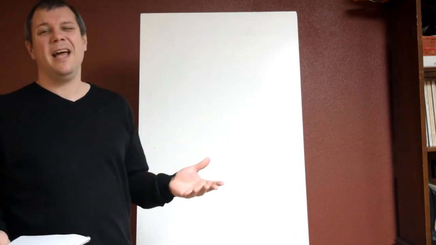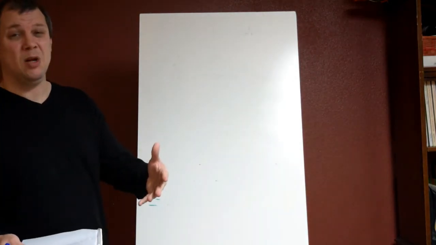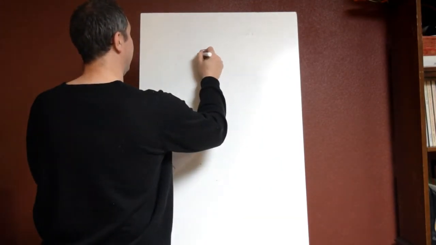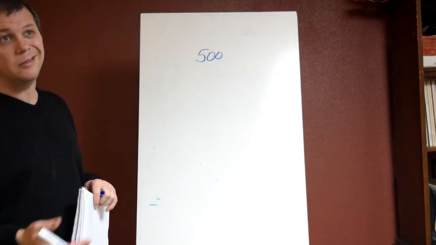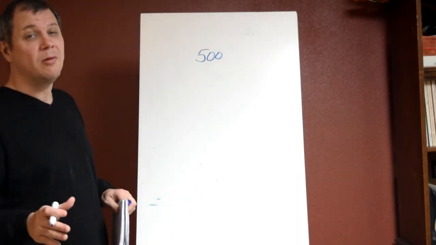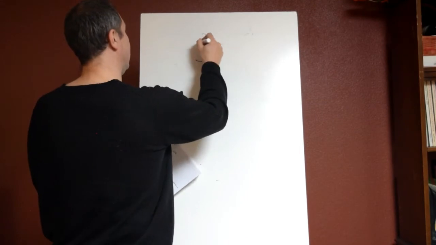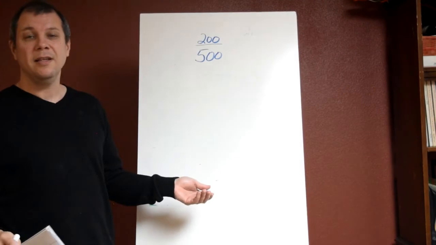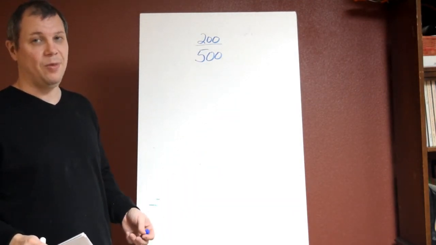So the first thing I have to figure out for this is what number basically equals 100%. And that would be 500. If I had 500 computers and 500 were shipped, that would equal 100% of the computers. But we know that's not what was shipped. How many were shipped? 200 were shipped. So at this point, we have to find an equivalent fraction in order to get our percent.